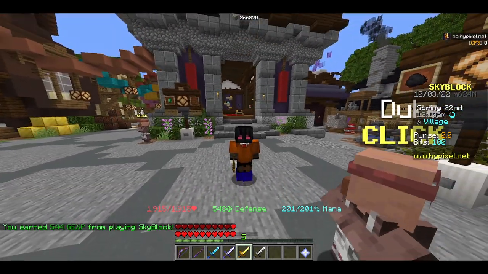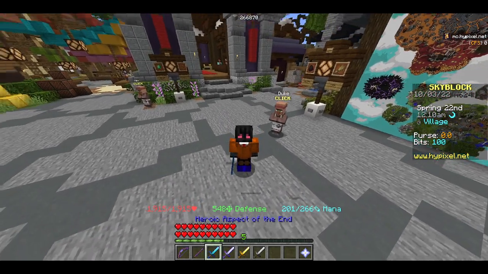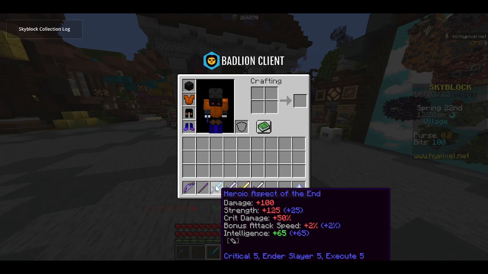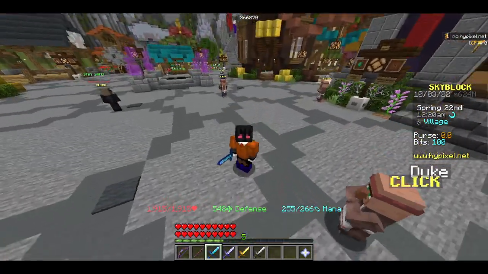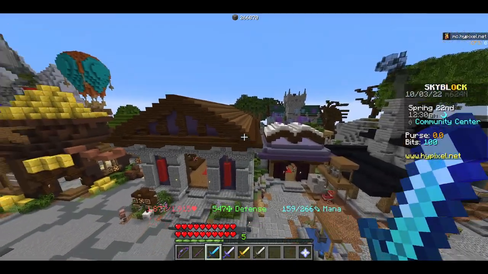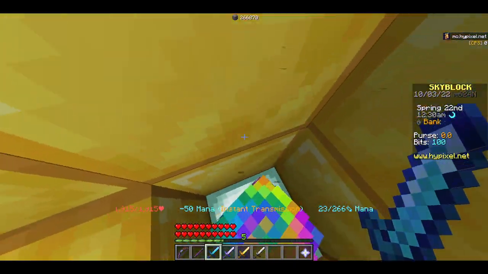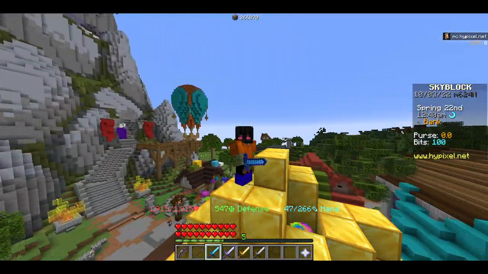Anyway, the next thing you're going to want to for sure invest in, if you haven't already, is an Aspect of the End, specifically Heroic, or, I would suggest Heroic at least, because this, of course, allows you to teleport. And you have no idea just how helpful this will be until you have one, and then when you don't have that ability anymore, it'll feel like you just don't even know what to really do.